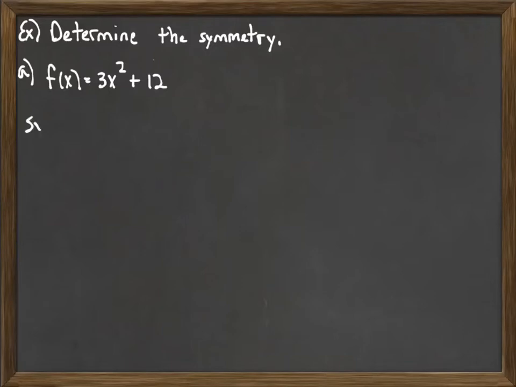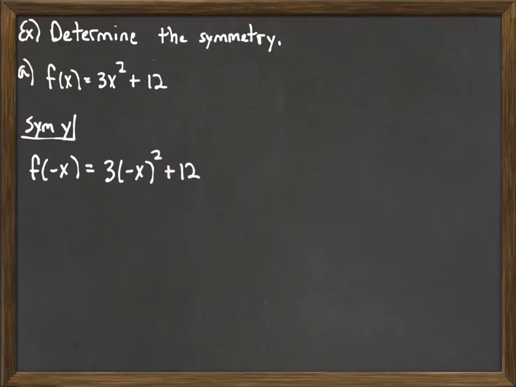I'm going to begin here with symmetry about the y, because here I'm given a function, so I'm going to use my function notation and recall the criteria for symmetry about the y in terms of functions is f of negative x. When you replace x with negative x, it should actually take you back to the original function. So for symmetry about the y, we go ahead and evaluate f of negative x. In other words, go into the f function, and everywhere you see the variable, replace it with a negative x. And so we do so, and we get 3 negative x quantity squared plus 12.